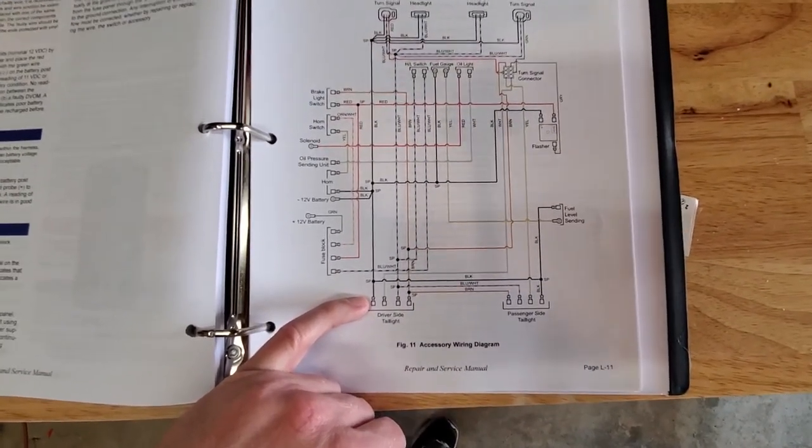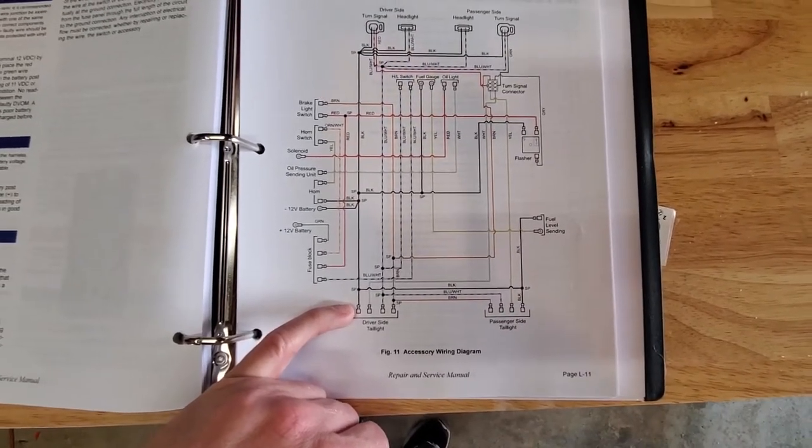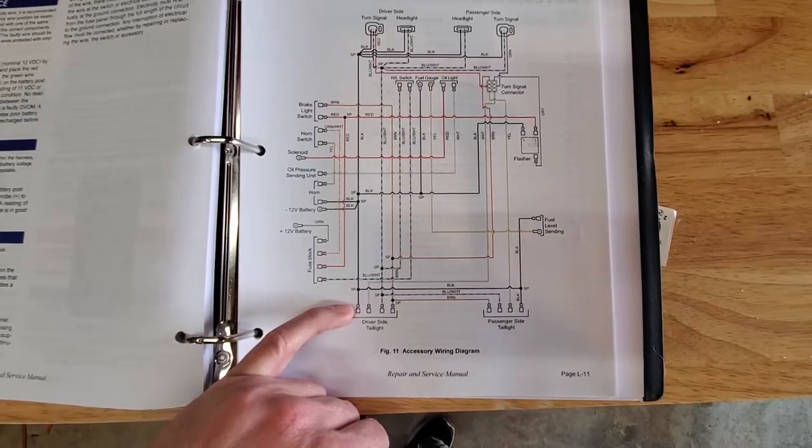So I'm going to get some tools together. We're going to have to do some drilling to get that old one out because it's riveted in. So we'll get set up and we'll get started on that.